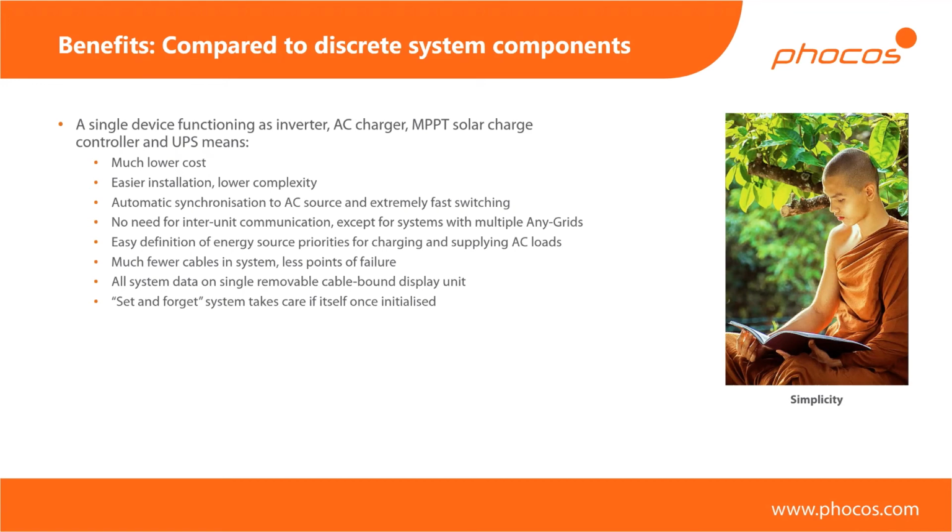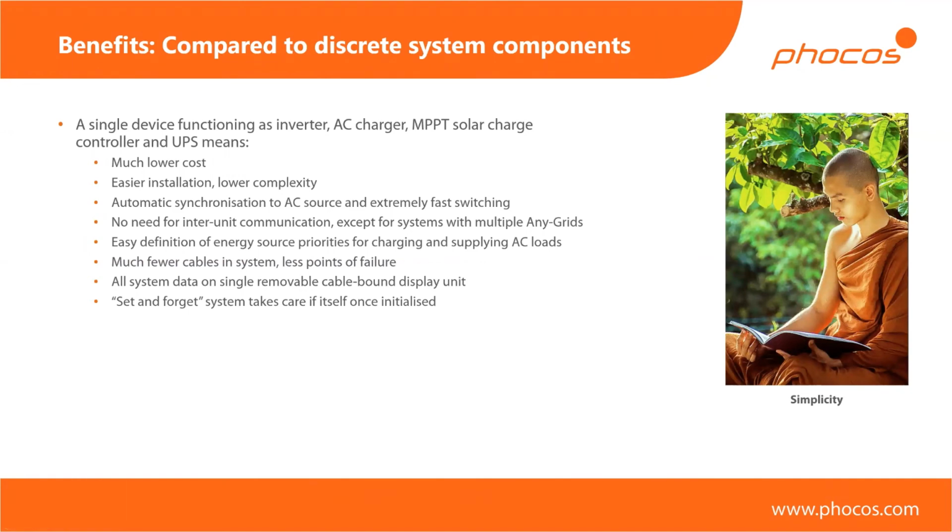You need to be synchronized beforehand to then switch very quickly, let's say in a bypass scenario where you have no time to react. Your load is larger than what your inverter can deliver, so you immediately need to switch to the grid. And the way we achieve that is by synchronizing beforehand. Then this definition of energy source and charging priorities is really what defines these various use cases and how you control the unit. We have fewer points of failure because of the much reduced wiring requirements.